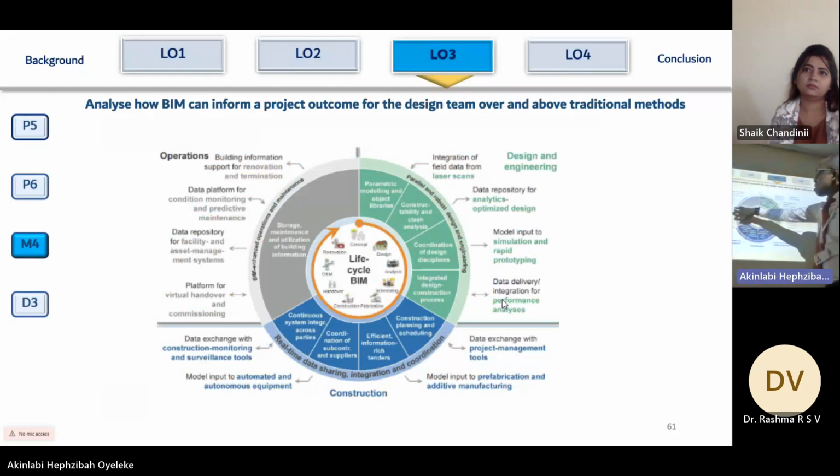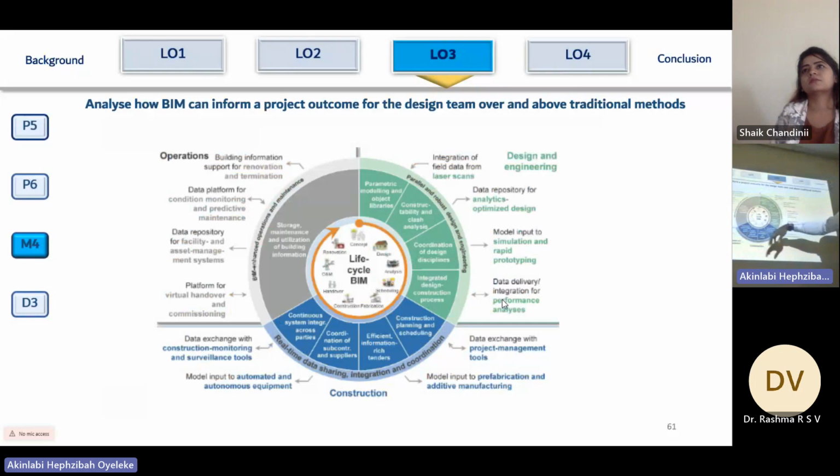Also, because BIM has full life cycle information, it gives an advantage. It means that the building operator or the facility manager has information. They are not going to be searching for information about, for example, the lifts or the conveyance system or the heating and ventilation system, when they need to be maintained, how they need to be maintained, who can carry out the maintenance, because they have that information.